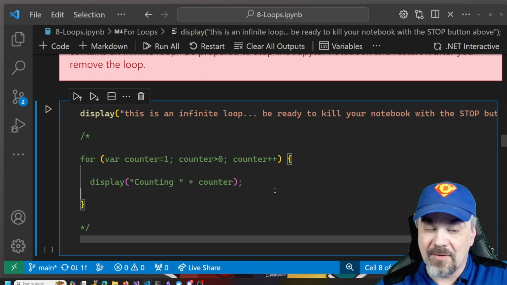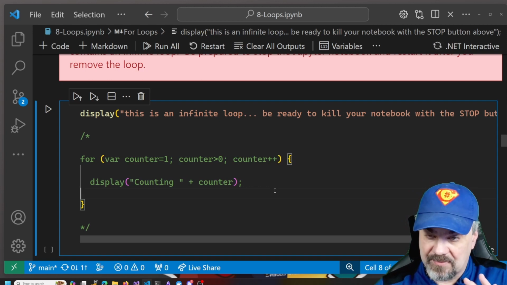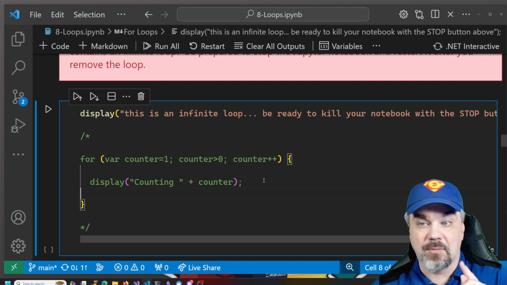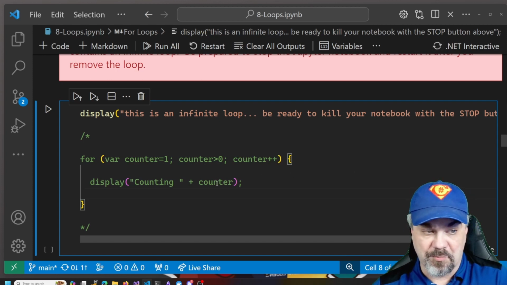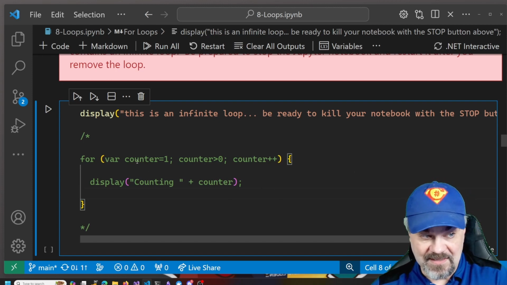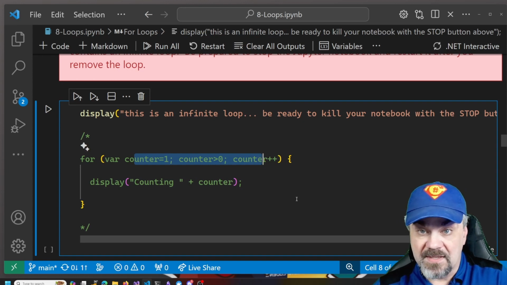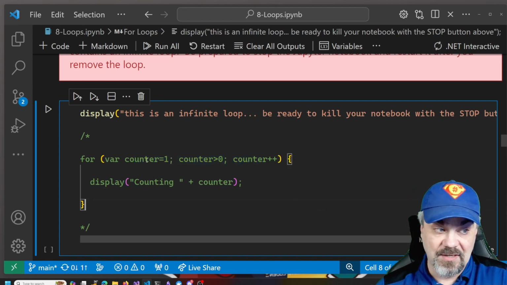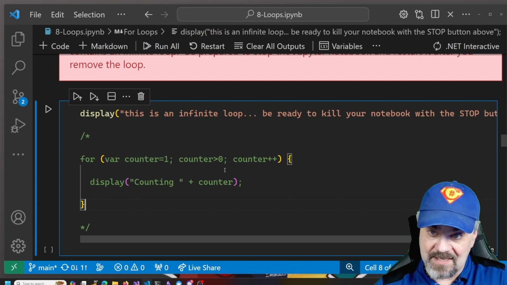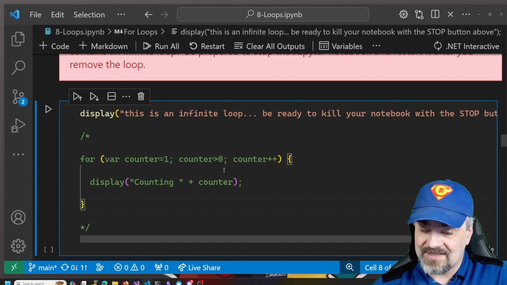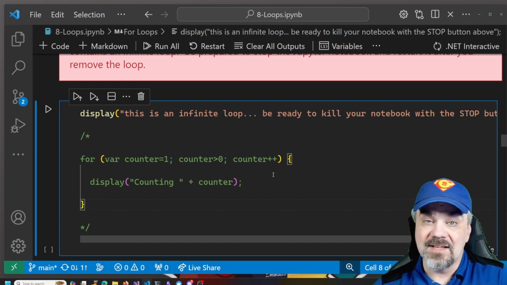Go ahead and test that out, but be ready to stop. There's a stop button that will appear. Be ready to stop your notebook if you execute this code. This will never stop because there's never a condition where that counter is going to be false, is going to be less than 0, because we're constantly incrementing it.